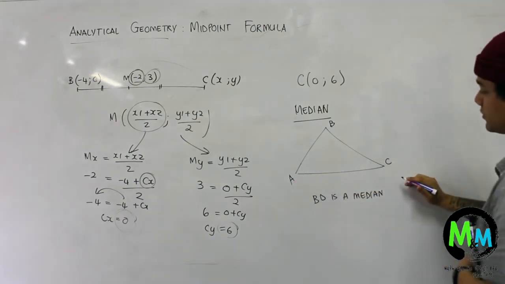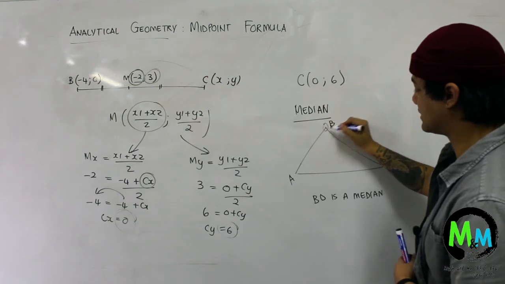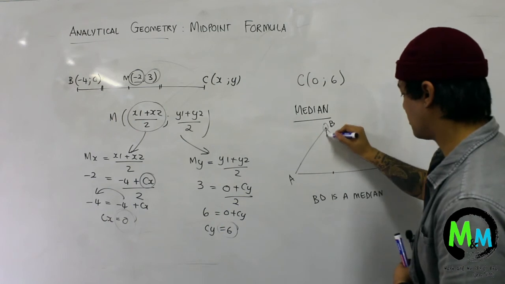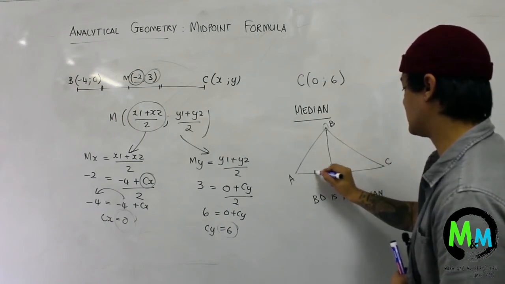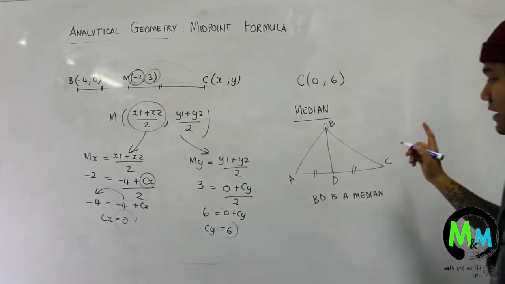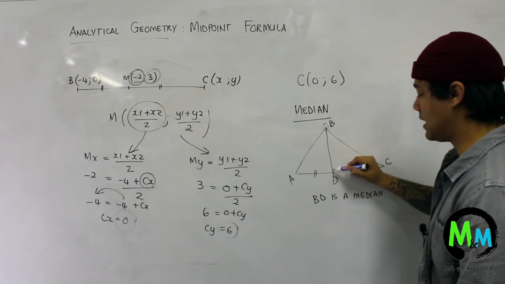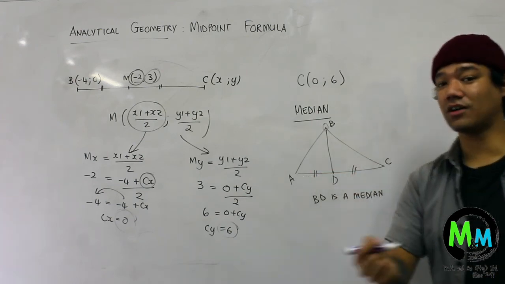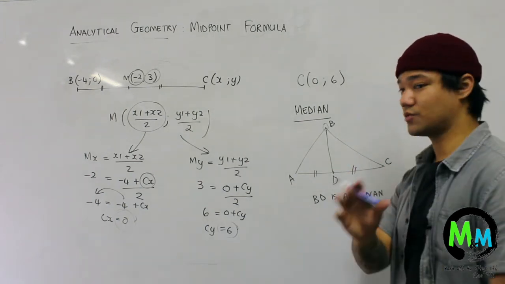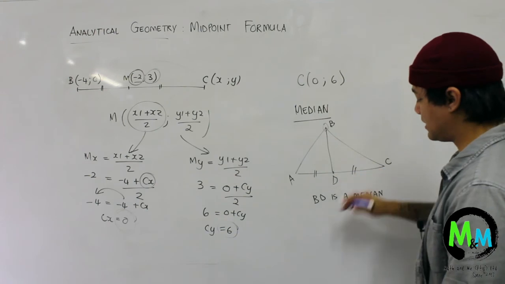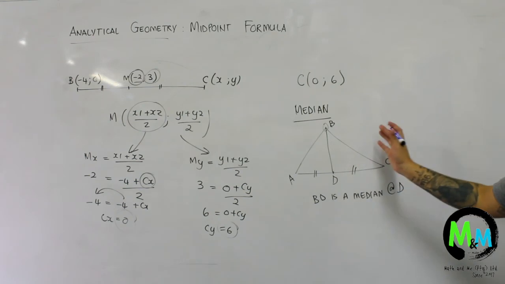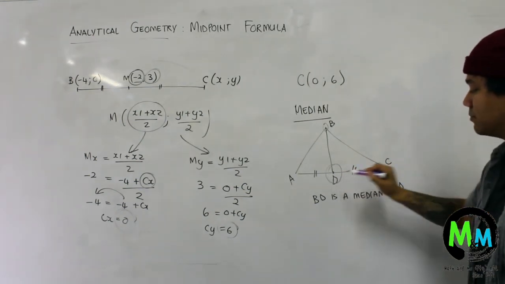especially to AC, that means that from this vertex B, a line is drawn to the midpoint of AC, that splits AC in half. So point D will split AC in half. It's very important to note that this line BD only splits AC in half. It is not necessarily 90 degrees. That is what we'll call an altitude, which we'll get into when we touch on gradients. But BD is a median. That means then, if they say at D, or from AC, we know that D is the midpoint of line AC.